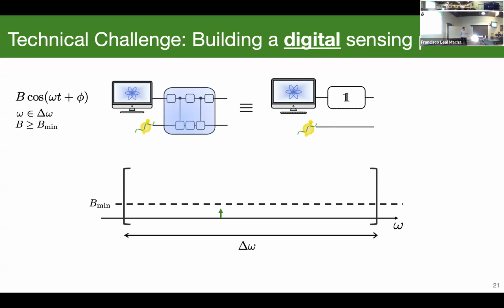At the same time, if my frequency is very different, what I want is that this operation still applies an oracle, but an oracle that highlights a different register of my quantum computer. It's going to evolve in a way that is very similar to this rotation that I presented on the previous slide. You can see that if I do this, I'm effectively only applying an operation on the quantum computer, and eventually my qubit is decoupled from it.